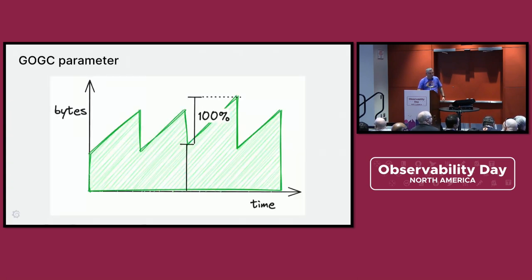One more thing. There is a parameter in the Go runtime called GOGC, and it defaults to 100. Basically, the size that this sawtooth grows to is 100% over the size at the bottom of the sawtooth. So in Prometheus, in my little test here, that's 6-7 gigabytes. For those of you who have a 100 gigabyte Prometheus, it's growing by 50 gigs.